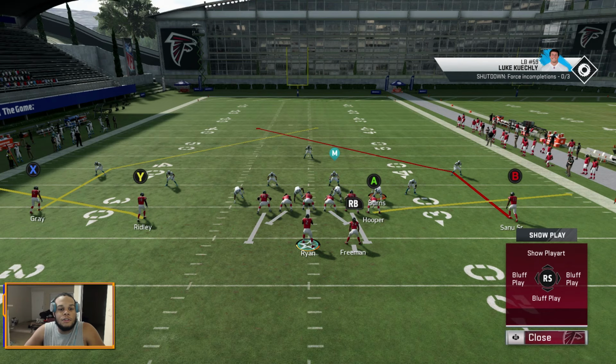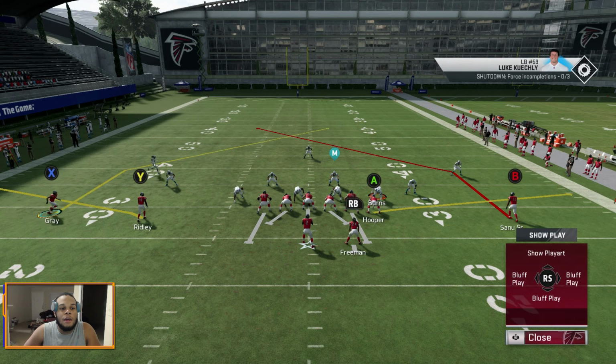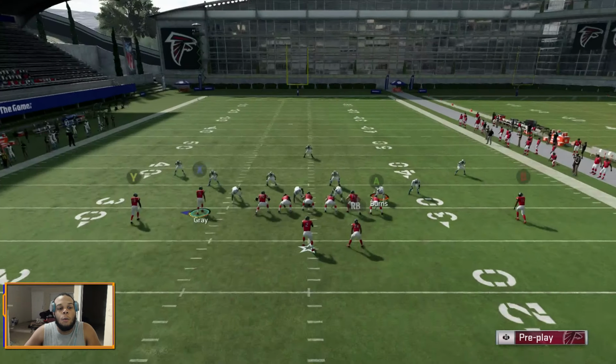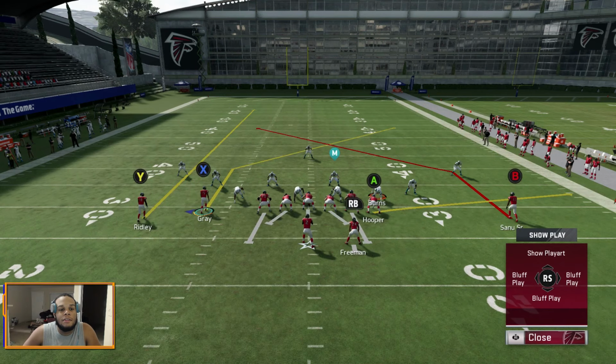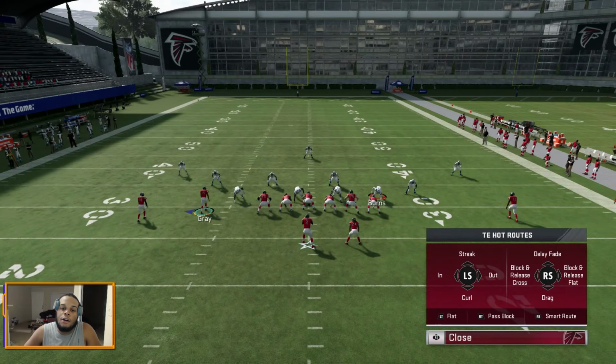Now, what you want to do first and foremost is call this play on the right hash. There's a reason why you want this play called on the right hash. I'm going to get to it a little bit later in the video. You want to motion your X wide receiver to the right, and he stops right here, kind of close to the left hash area. Your next change, you want to put the Y slot on a streak up the seam. The next change, you want to put B on a comeback route, and then you want to put your tight end on a drag.